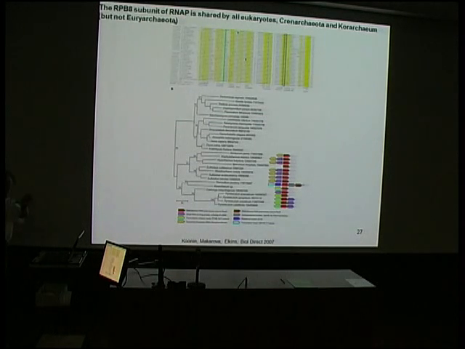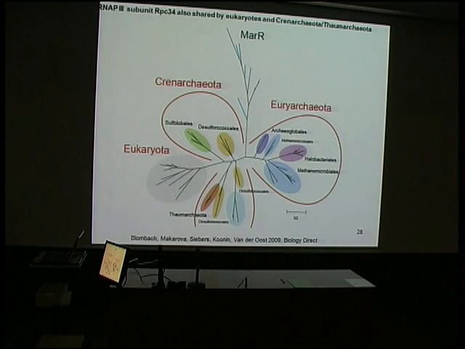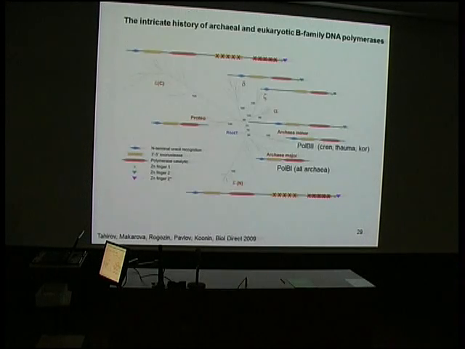proteins. So in the interest of time, because I have another subject to discuss that I find quite exciting, I will go quickly for the next few slides. But it's the same pattern. Basically, take this subunit of DNA-dependent RNA polymerase. This is shown by all eukaryotes, Korarchaeota, and Crenarchaeota, not the rest of the archaea. Same pattern here in another RNA polymerase subunit. Shown by eukaryotes, Korarchaeota, Thaumarchaeota, not the rest of the archaea.